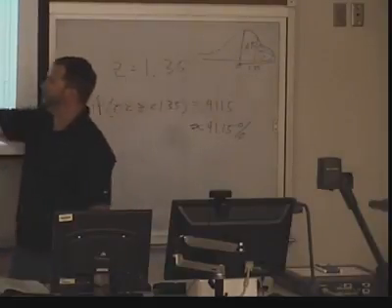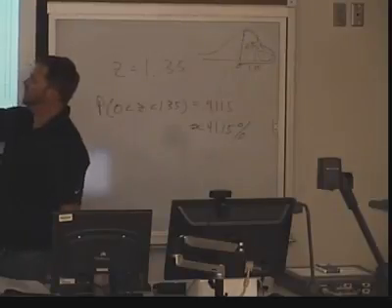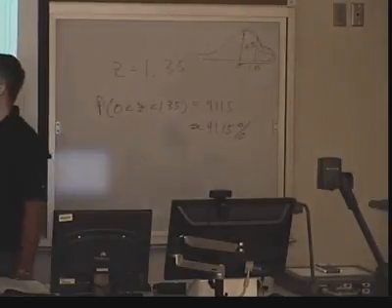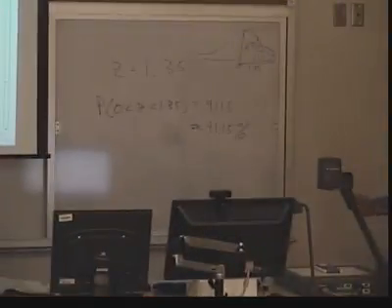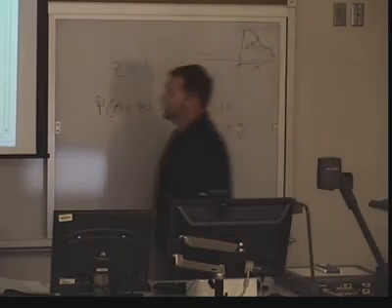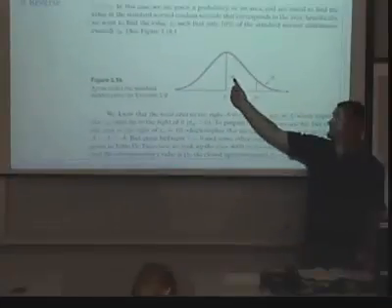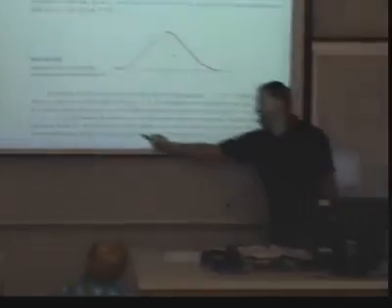But the chart doesn't tell me what's to the right of it. The chart only tells me what's to the left of Z naught. So if 10% is above, that means 40% has to be below. So in my chart, I need to go find 0.4. Now, if there's not one that is exactly 0.4, we do the closest approximation. Right? So let's go look.